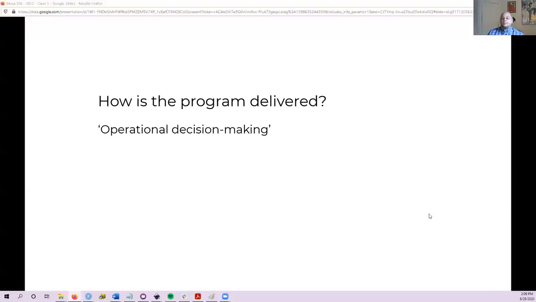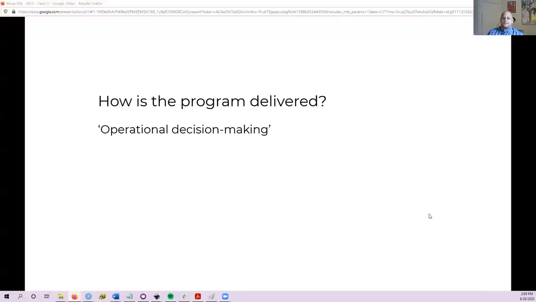Do citizens interact with this program, like by the internet, by mail? Do they have to show up in person? And finally, I suppose the most important question is, how does data and evidence and technology help to improve a program at the margins, right? If right now the outreach for the program happens by mail, can we create a web portal? Can we use text messaging? How can technology help? And so this idea of program delivery, sometimes called service delivery, that's the wheelhouse for data scientists working in government. And we're going to spend the most time there.